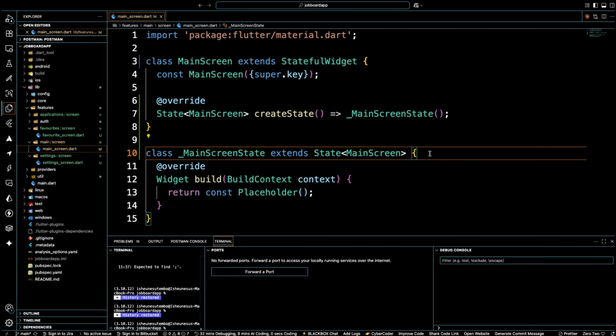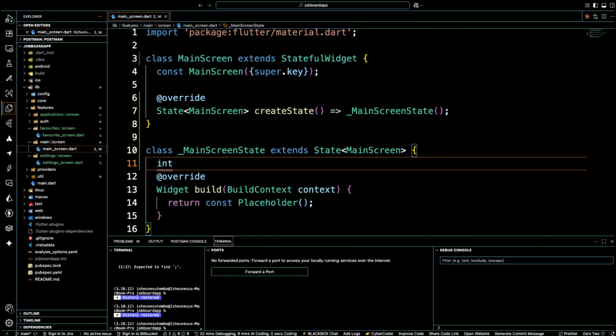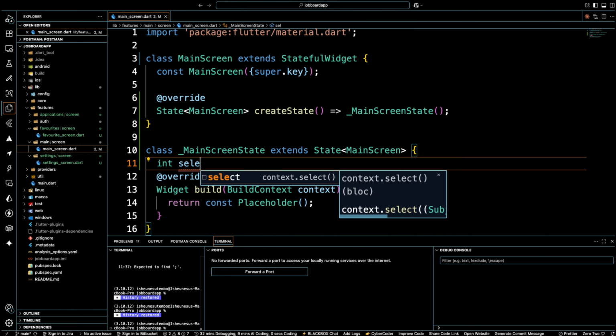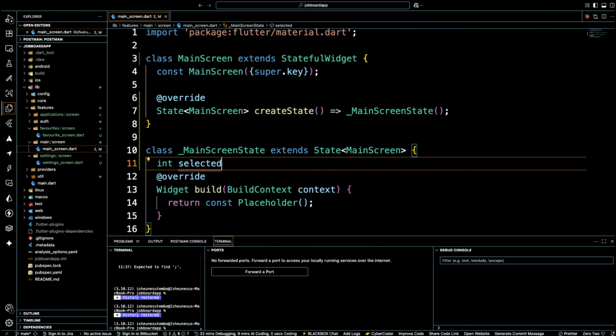And then here, the first thing that we need to do is create a variable called selectedIndex, and we are going to set this variable to 0.